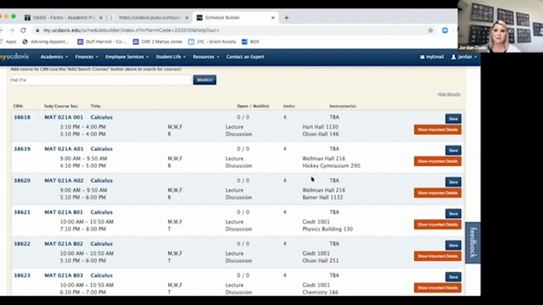We know that it's really important. It's important for us too, because we want to give you all good advice, so we're really motivated to get those answers as well. But you can assume that for the majority of classes that are listed in Schedule Builder right now, either they will be exclusively online or have an online option for students who require it.